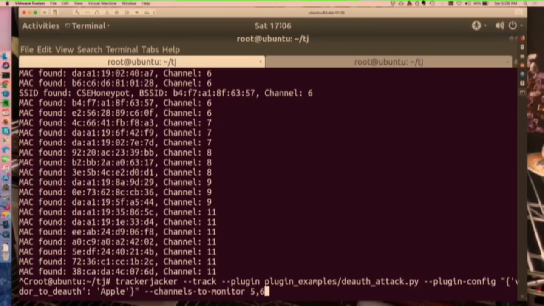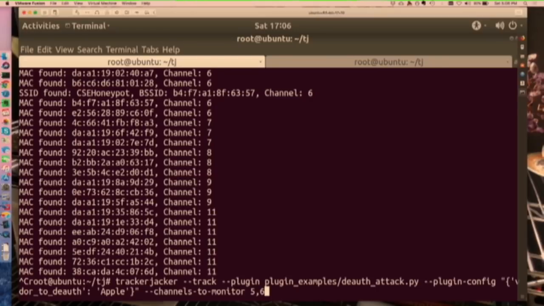So again, these are kind of to respond to virtually any kind of traffic pattern you could think of. So you could respond to a threshold of bytes, like I did for the camera one. But you could also say, if I see any device that's closer than negative 50 dBm in power, so within a certain range, and if you see that, then do something. Or you could focus on a particular MAC address.